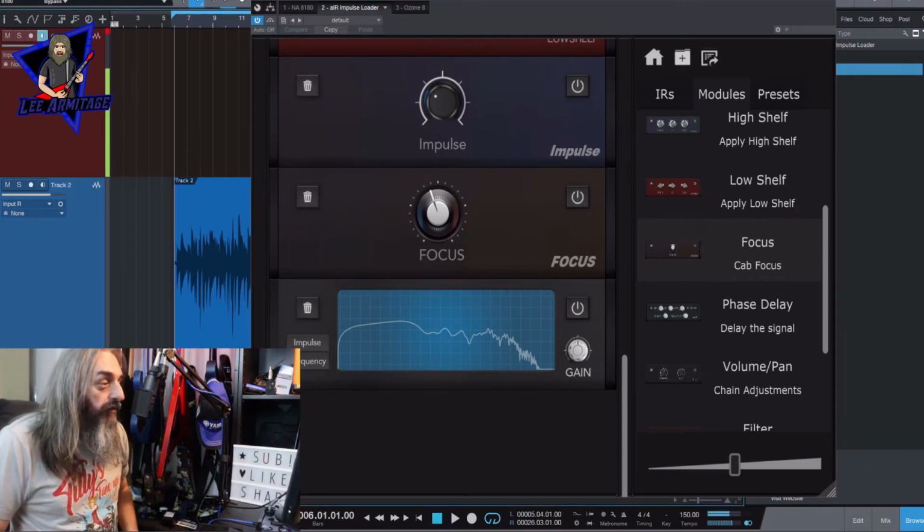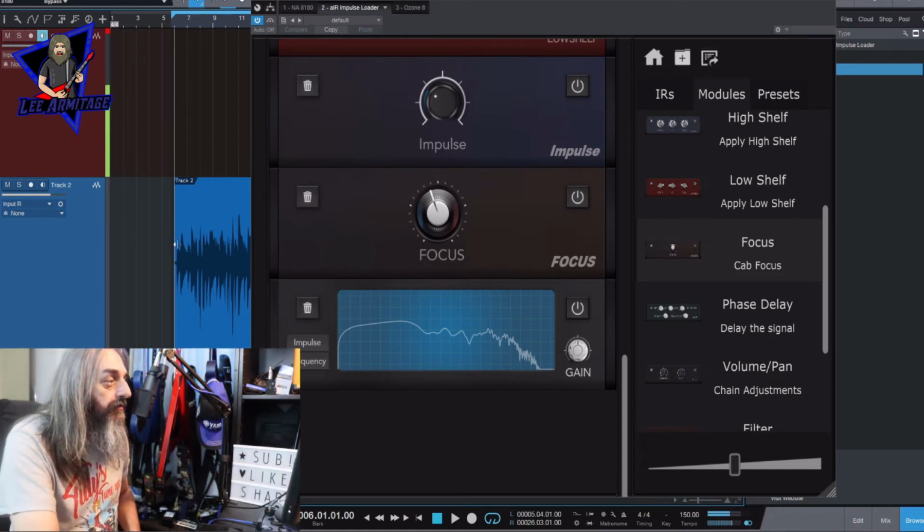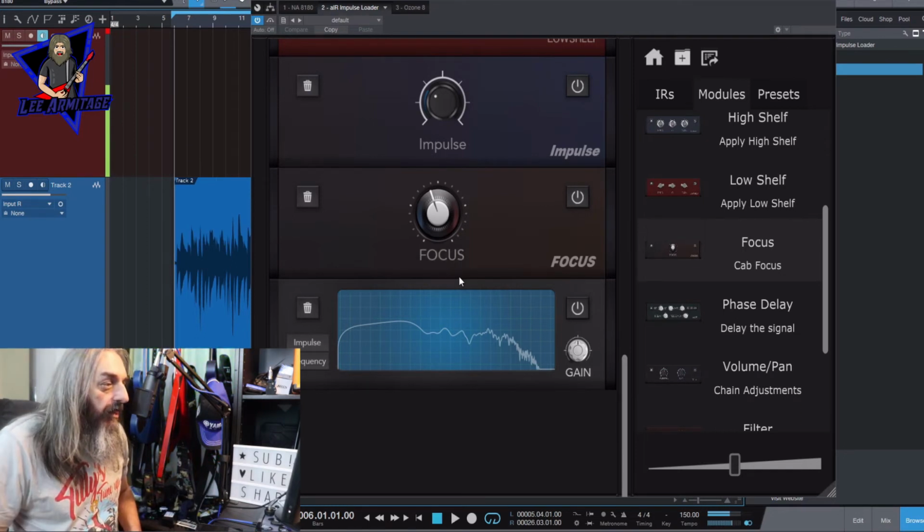It's just where you want the focus, whether you want low end, mid range, or upper. I've gone for a bit of a lower mid there, about 43-44%, just to bring some body back into that sound.